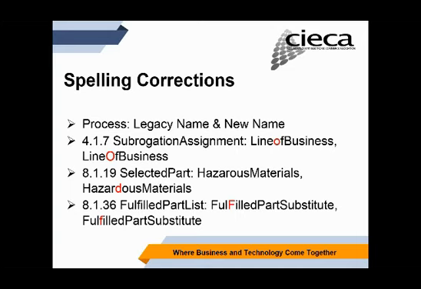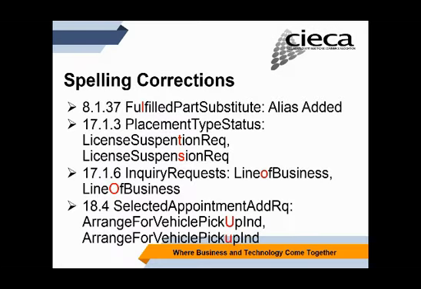So in the process, legacy name and new name. The idea was we promise backward compatibility to users of the CIECA BMS standards. And so with these spelling corrections, it was important to make both the legacy misspelling of the tag and the corrected spelling valid, with new capitalization in the case we're looking at here, or missing letters filled in. So the process of doing this is, that's probably on the next slide. Well, we're still enumerating through them, excuse me.